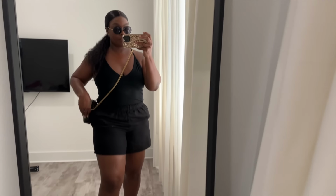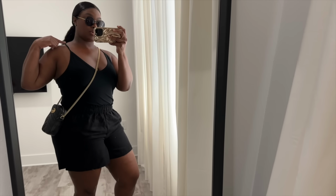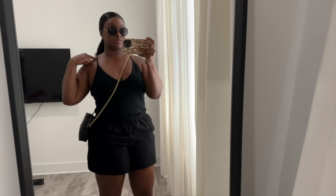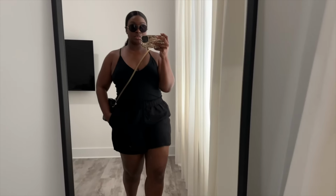So we're out of here, guys. The bows actually go like at the top right here, but I didn't really want to go for that look today, so I just tied it in the back instead of like right here. But yeah, this is the look.